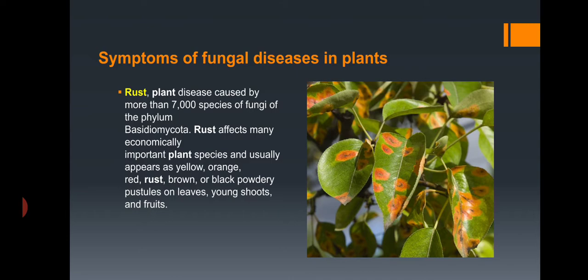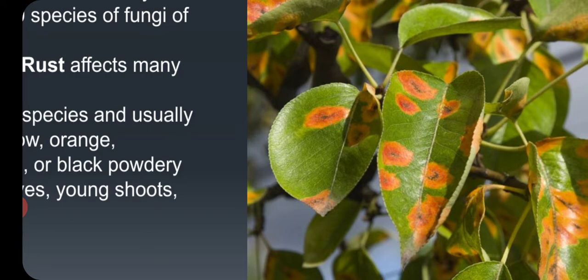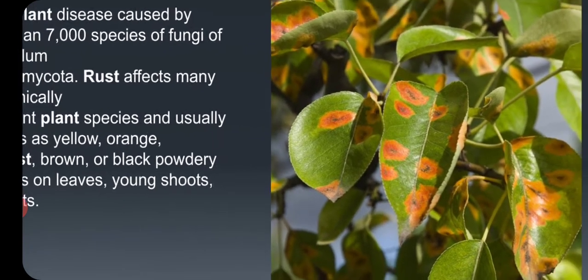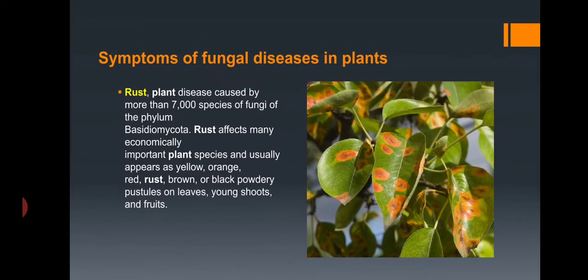See here this brown patch, and at the center portion it appears as a burnt area. In the early stage it appears like a pustule or a waterlogged area, then it rises up and bursts out, and through that sometimes the fungal spores are released or the sporangium bursts out. Then it is called rust. So that is also a symptom.